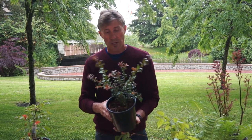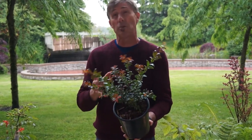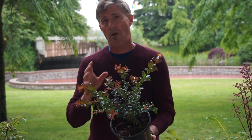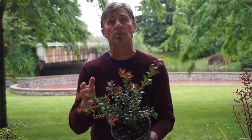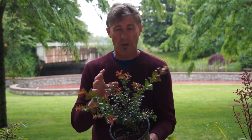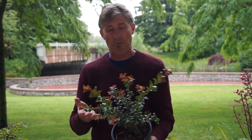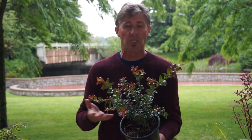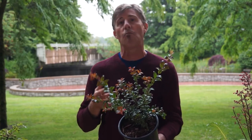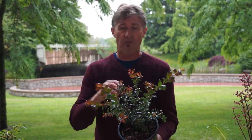Another native blueberry is Vaccinium ovatum, or evergreen huckleberry. This is a great ornamental plant to have in any garden — the berries are absolutely delicious. They were really important for late harvest for Indigenous peoples, generally ready late autumn but can be kept on the bush until about early December. They ate them fresh and also dried them into cakes. As an ornamental it is an evergreen plant; the new growth is a lovely coppery red and it is quite variable in its height. Growing in shade it can reach eight to nine feet, but in full sun it is quite compact at two to three feet. The new growth flush is a vibrant copper red — really beautiful.